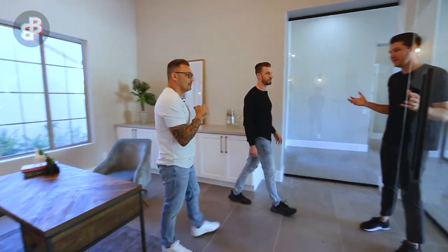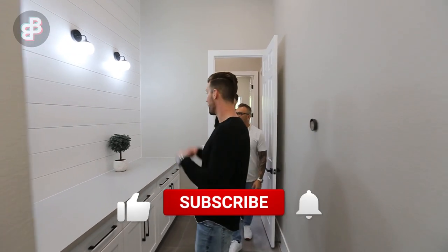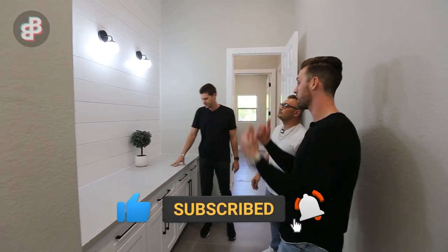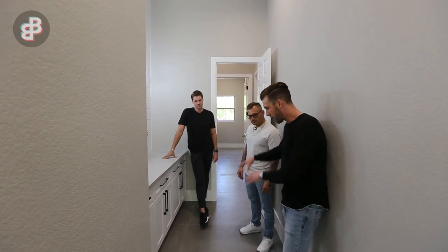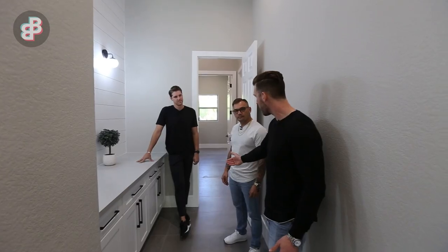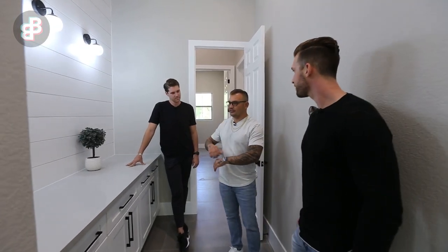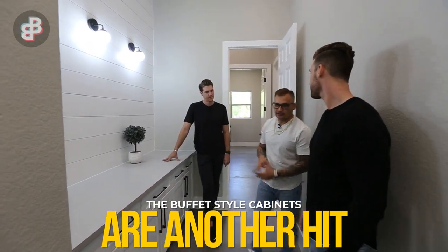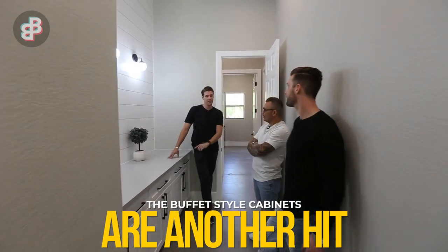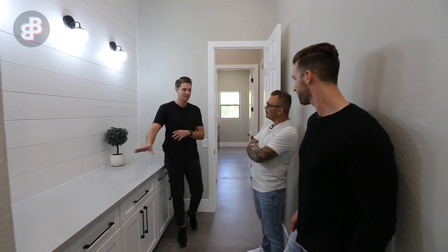Now let's get into where you're going to enjoy the house personally — the master. Of course we threw in a custom buffet when you walk in, with shiplap and wall sconces — a really nice touch to the entryway. We also tiled this entryway; a lot of times you'd see carpet from the doorway, but the tile running through makes it feel a lot larger and more grand. You're also getting more storage here. And if you wake up in the morning and the kitchen's far, we put a power outlet here for a little coffee setup inside the master.